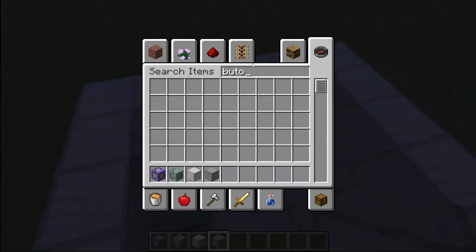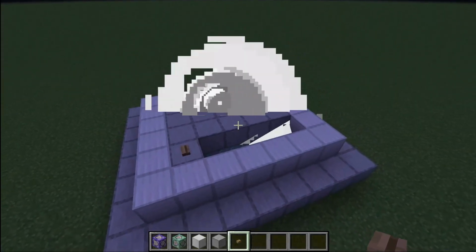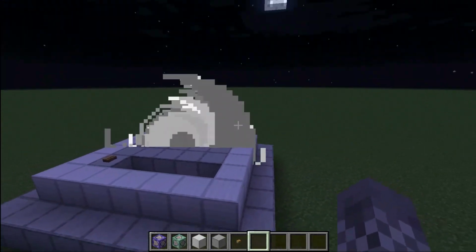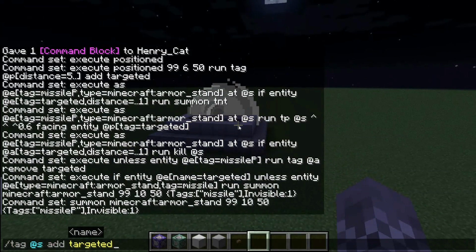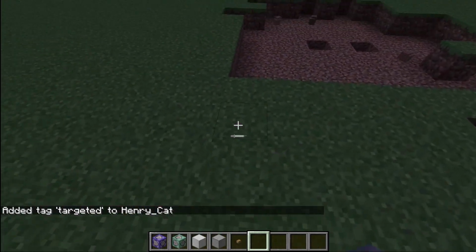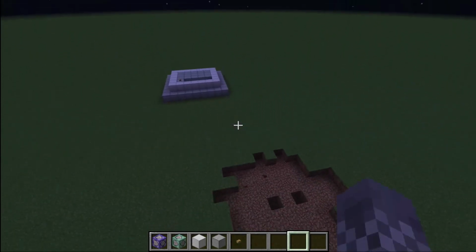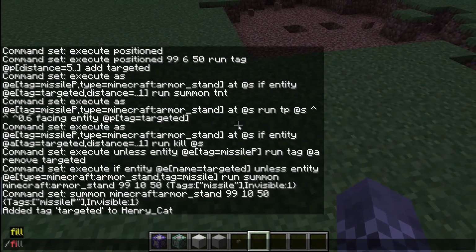So why don't we summon the good old missile. That works, and it is as expected. Not really doing anything useful. But if I tag myself, it will come at me and blow up and do all that. Awesome. Yeah. Honestly, I think that might be just about it, but I'll see what else I can do.